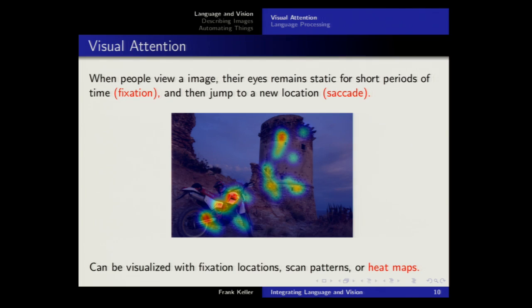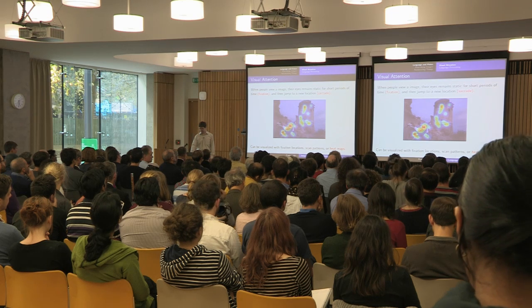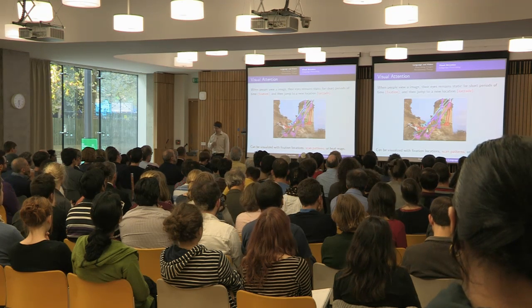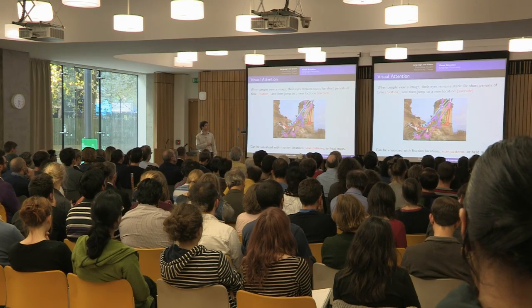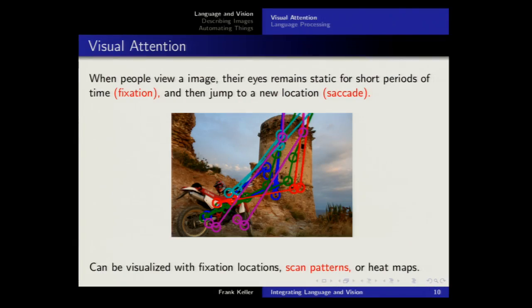the motorcycle. We can then turn this into a heat map, and you've seen a heat map like that before, where we basically find hotspots where people make a lot of fixations, and they spend a lot of time while they're observing the image. So this is just a way of summarizing the data, basically. Okay. In this experiment here, we're interested in the scan patterns, in the sequences of fixations, as we can see them here.